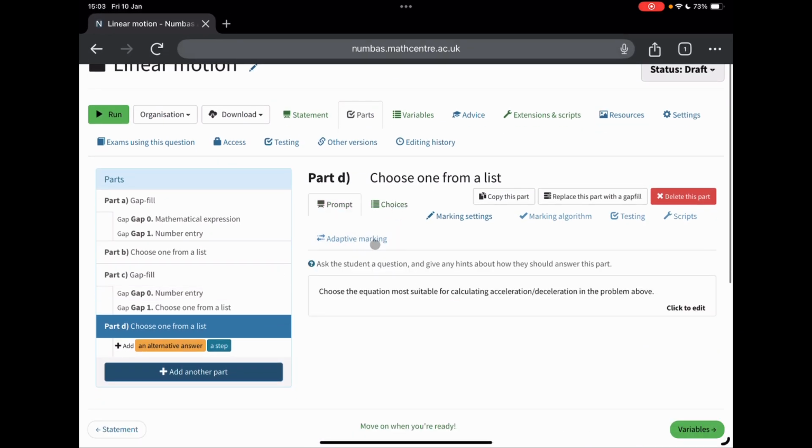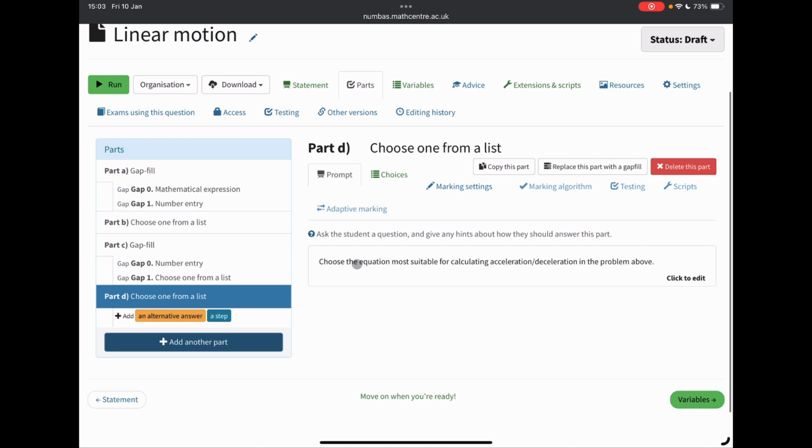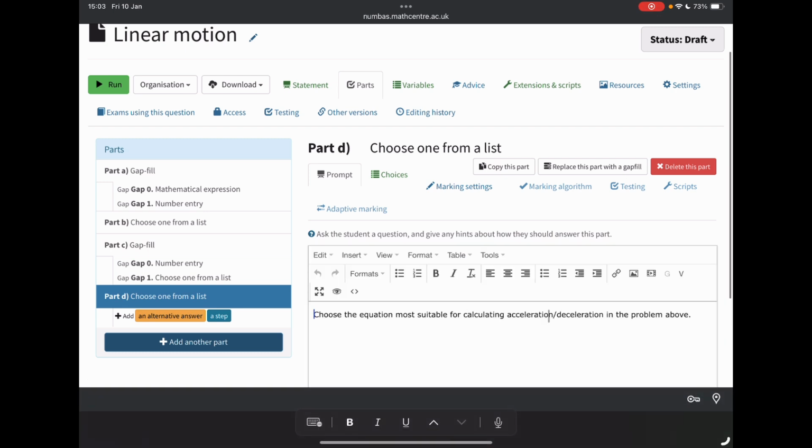One other thing we need to do is change the prompt. Choose the equation most suitable for calculating the time to decelerate in the bottom above.